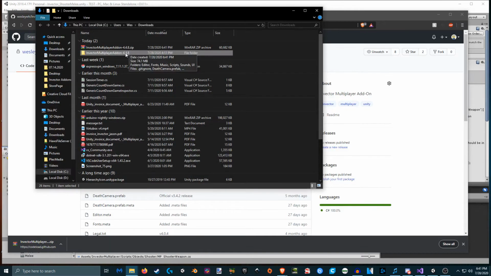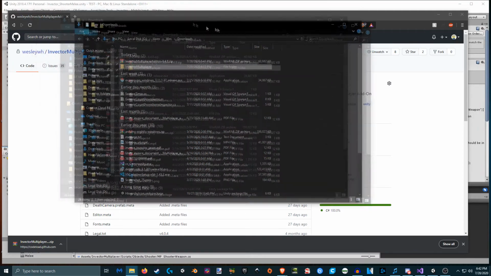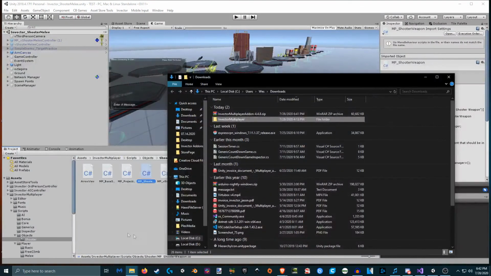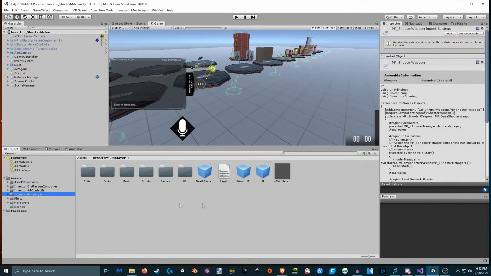Before importing it into your project, let's rename this to Invector Multiplayer, because part of the automation requires that Invector Multiplayer is the name of the folder. Let's go back into here and show in Explorer.